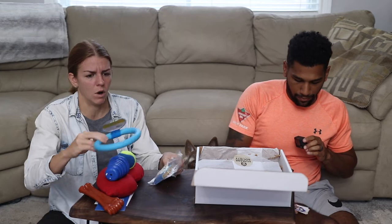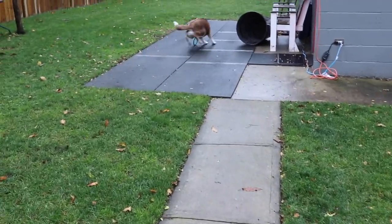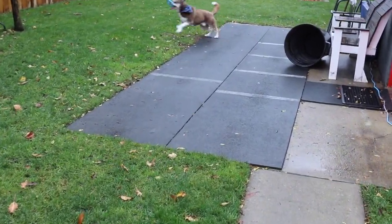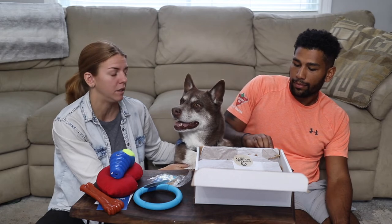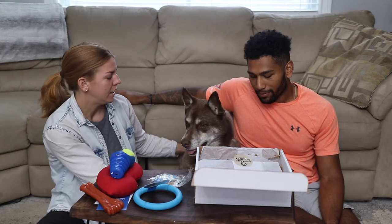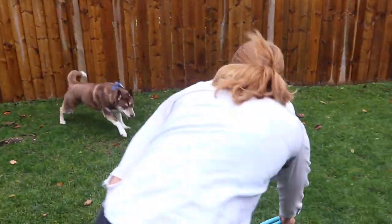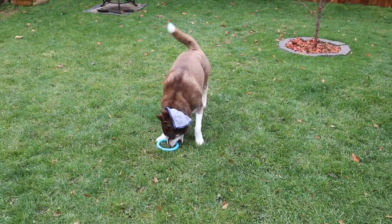This is a super awesome haul — there's a little bit of everything: the Kong, the soft toy, the hard toy, the throwing toys, and of course the treats. This definitely makes an awesome Christmas gift for a special animal in your life, and like we said it's certainly going towards a good cause because the Humane Society is very important in our community. We could not be more grateful for what they did for our guy in particular, and we're just so thrilled that he was able to become a part of our family. We hope you guys enjoyed watching Chuck unbox his pet gift mystery box from the Humane Society of London and Middlesex — it seems like he had a lot of fun doing it.